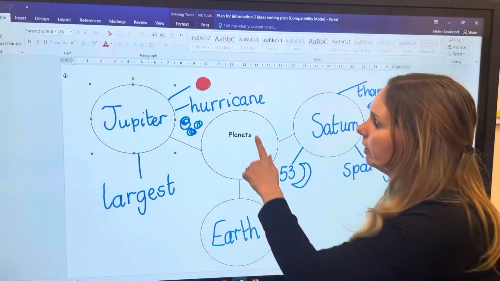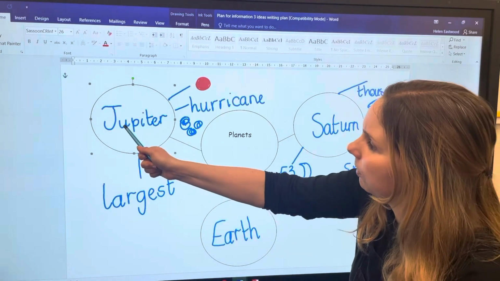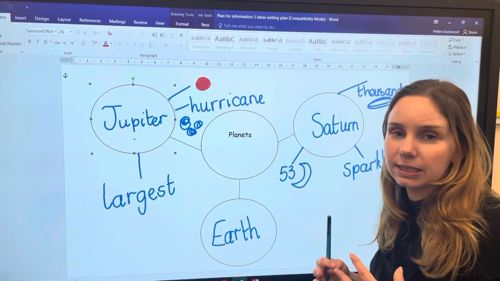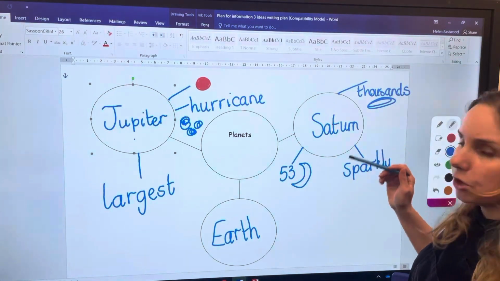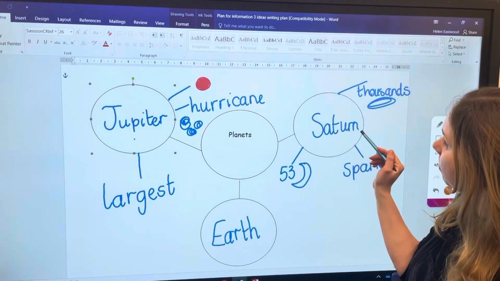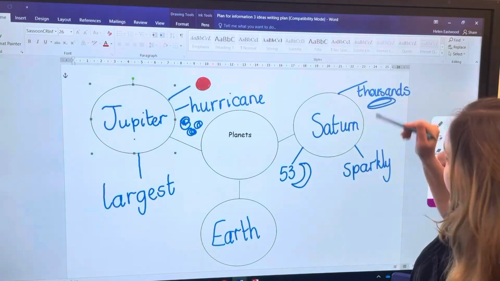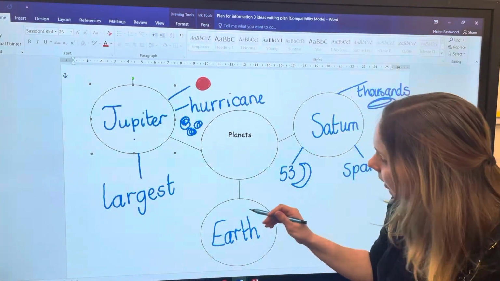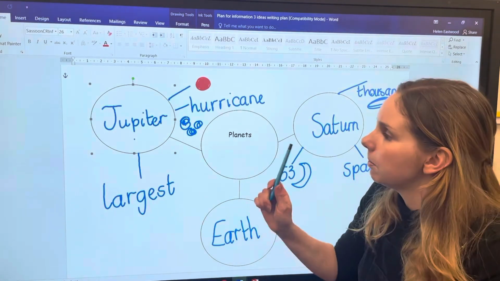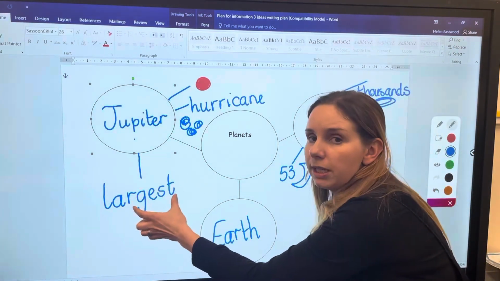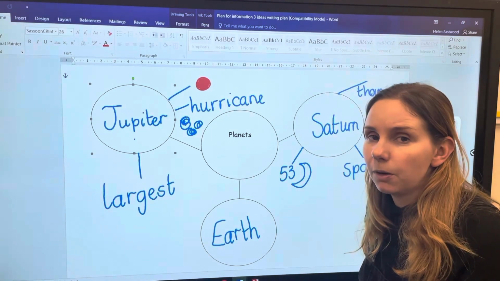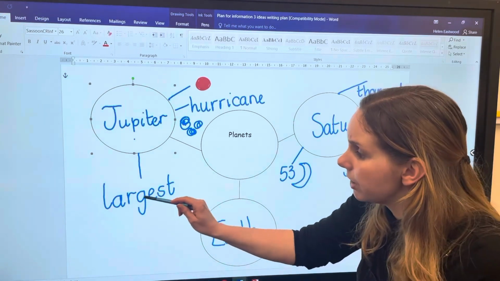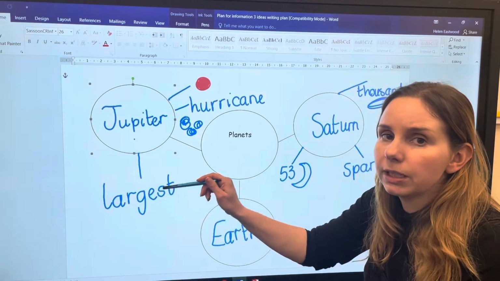So far, I know that my title will be planets. I know I will have a section about Jupiter. I've got some keywords or pictures to help remind me what sentences I could write for that one. And then I'd have another section, another new paragraph with a subheading Saturn. And there's some ideas for my sentences there. And then Earth, I would put my 3 keywords on for my sentences about Earth. Please remember, each word is going to be for a sentence. Year 1s, you can use pictures, but if you're happy using words, that's more than fine. But think about then what your sentence is going to be.